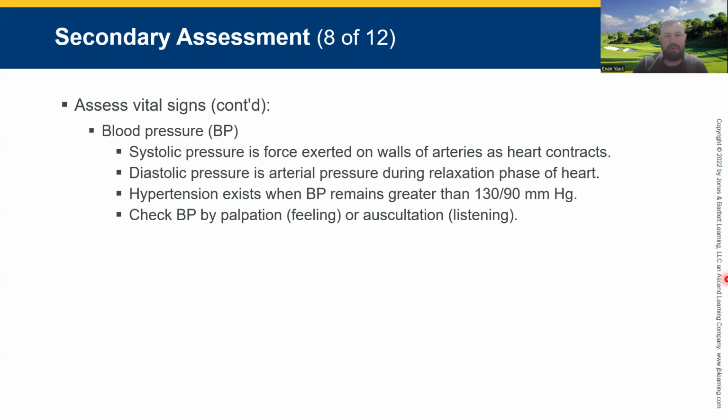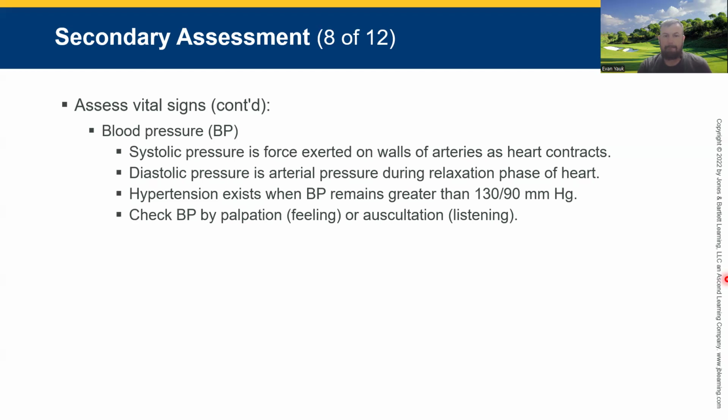Check blood pressure by palpation, feeling, or oscillation, which is listening. We're going to practice blood pressures in class, at the beginning of every class. We're going to take blood pressures on each other. That blood pressure cuff needs to be above the bend of your arm, I think the top 2/3 of your arm. You want the indicator, where the little hose comes off, in line with your artery here, your AC vein.